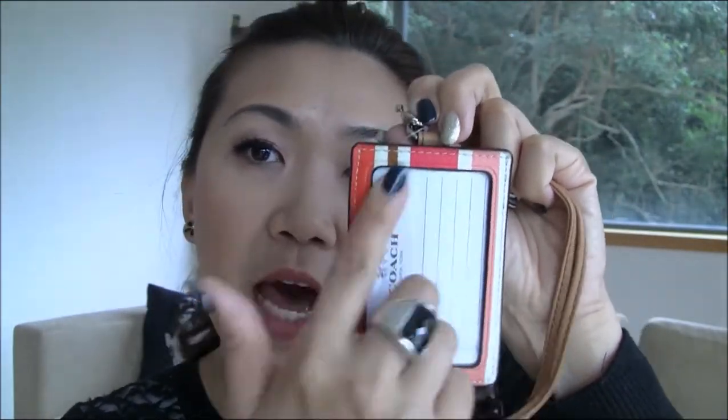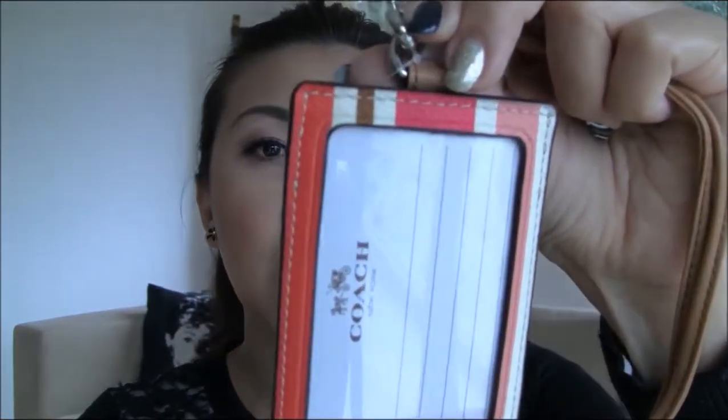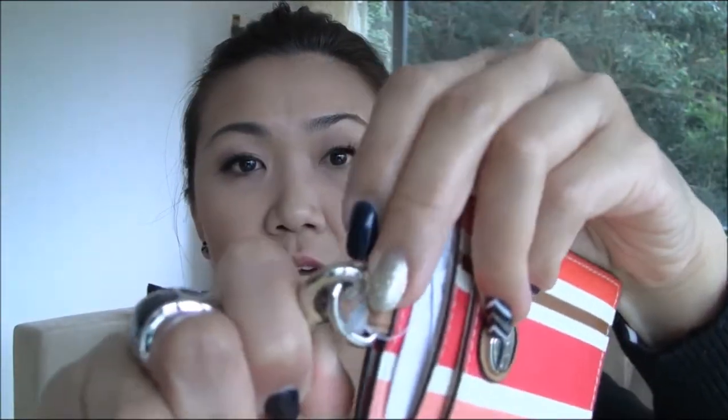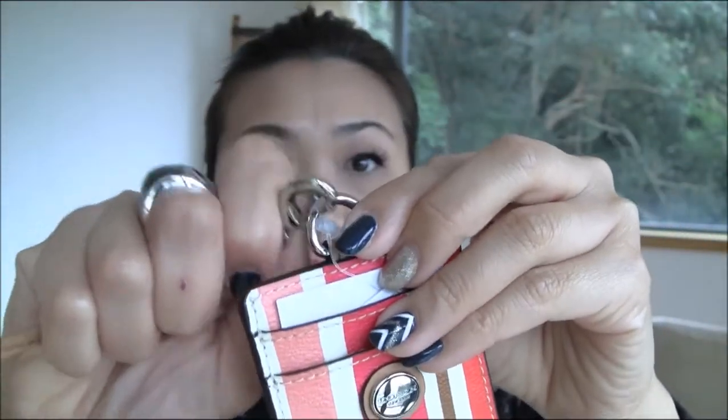In Hong Kong most of us take the subway, so we need to put in our subway tap cards — or our Octopus card as we call it here. A card holder is great: business cards in the front or entry tab cards, and at the back maybe some ID or a nice picture of your family. This one's from Coach; I got it at the Coach outlet store. It's a lanyard style so you can hang it around your neck, but you can take it off as well. Nice gifts and not very pricey.